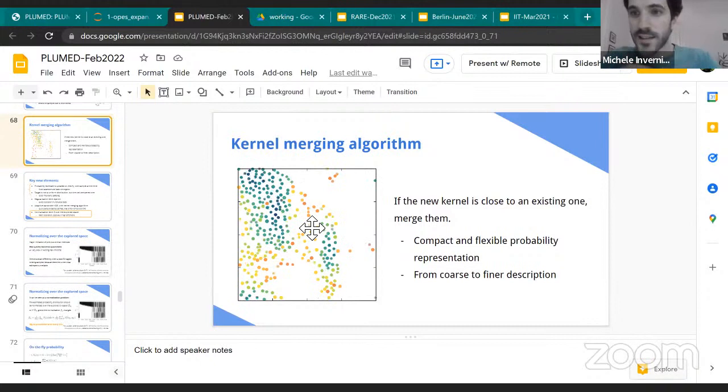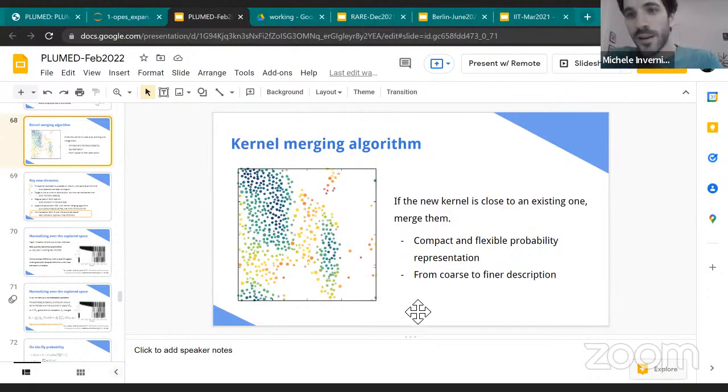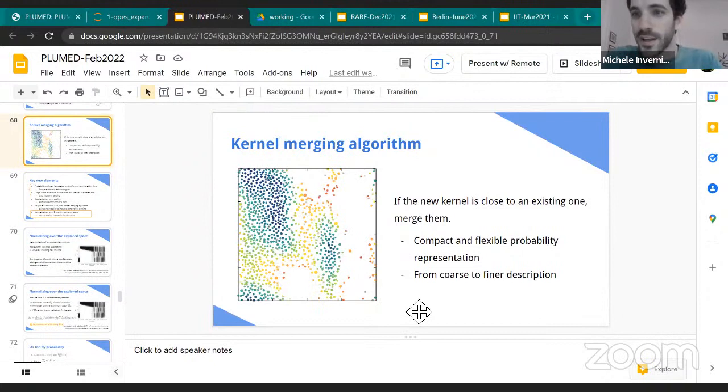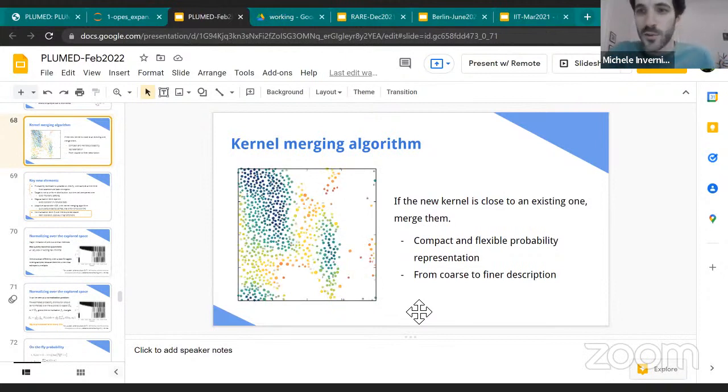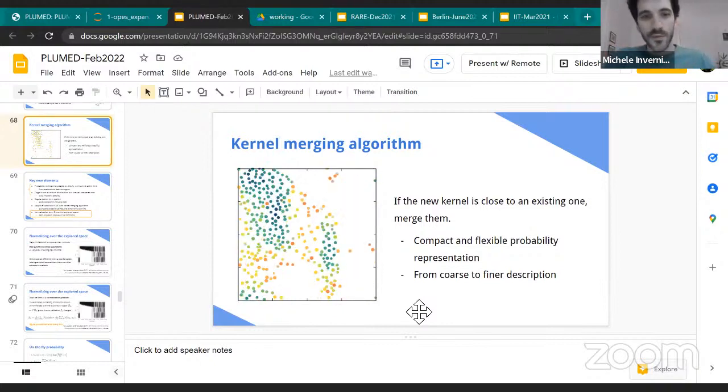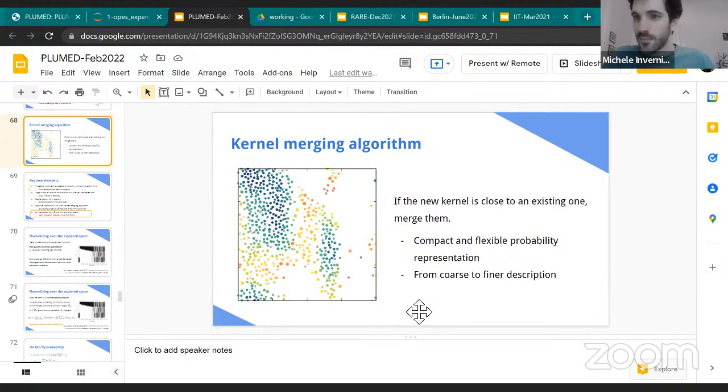So in the original paper, they said, okay, we have this very easy way to combine the kernels. It's not great, but we can live with that. When I applied it to biasing simulation, it turned out that it was super effective because it was able to auto-adjust to the thing. So yeah, it's a very simple algorithm.